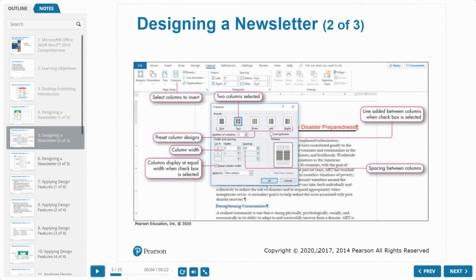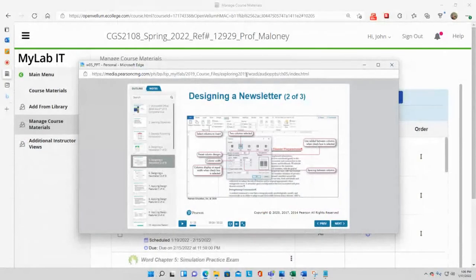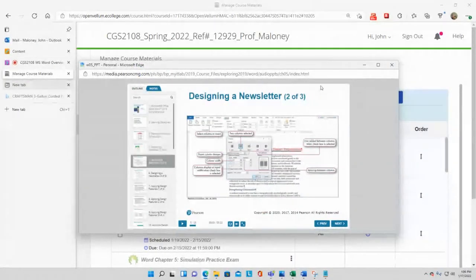Plus, remember that your projects are based on the trainings, and your practice exams are also based on the trainings, and your real exam, your final exam for Word, is also based on those trainings. So it's very important to start by doing the 4 simulation trainings, then go back to the first project, then the second project, then the third project, and then do your practice exams to get ready for the real exam. And that'll for sure take you the whole 3.5 or 4 weeks, whatever it is we have for this topic. Okay, so I'm going to get out of that now, and I'm going to come back over here.